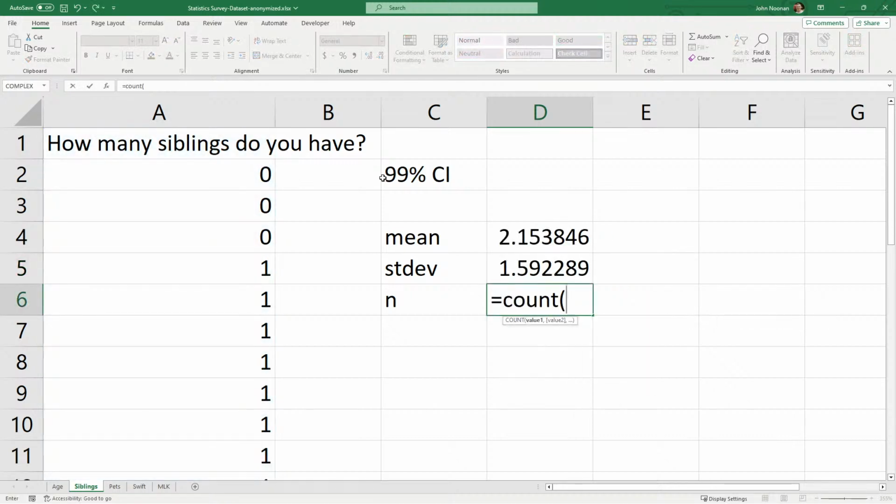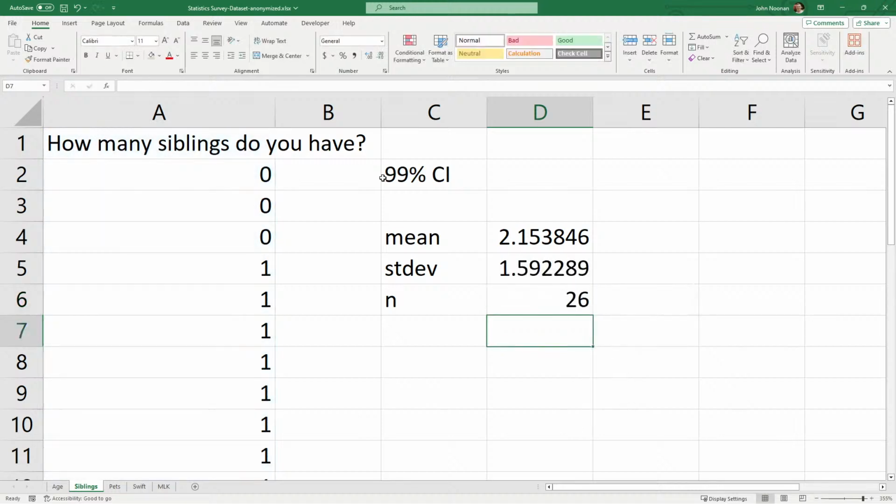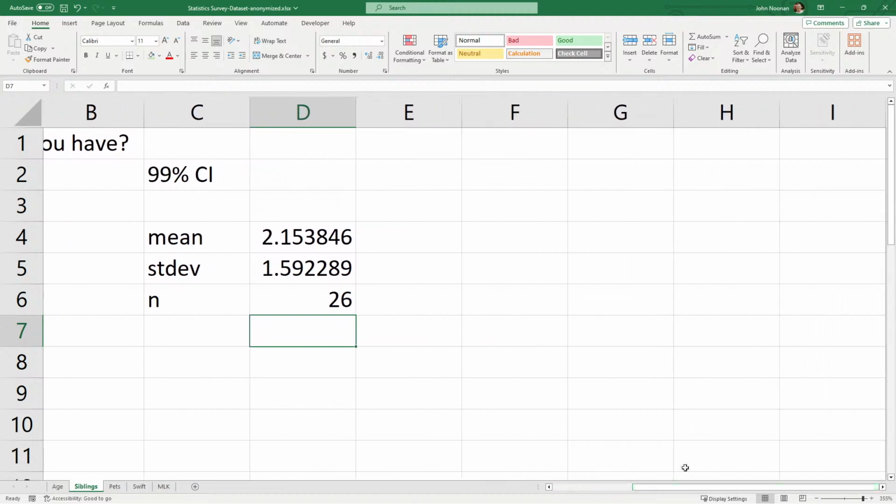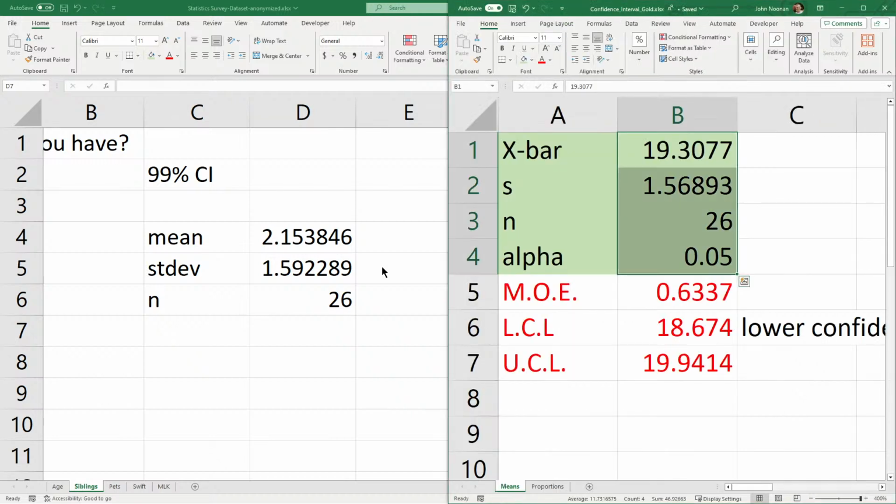N is equal to the count. I think it'll be the same count as before. And that's what we're going to plug in to our confidence interval gold. So I'll just pause. I know that was super quick, but I think that's probably not a big issue, getting those numbers. Even if you can't figure out how to get these numbers, you can just copy those numbers into your confidence interval spreadsheet to make sure it's working. So this is just to make sure everything's working.